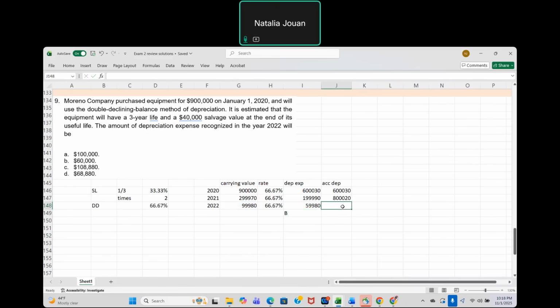And your accumulated depreciation will be the sum of these three. Let's do it again. I just copied it. Let's go back. There we go. Equals sum of, there we go. Okay, so that's your accumulated depreciation. All right, 40,000 is the difference, so now it's your new carrying value: 900,000 minus the accumulated depreciation. In your books, you can go below your salvage. All right, let's keep going.